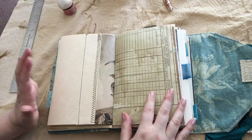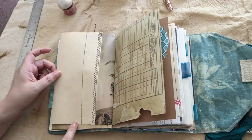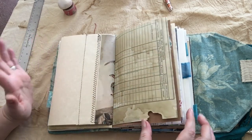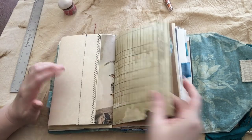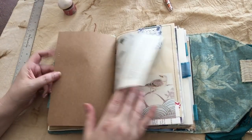You can still stick down collage, you can still write — there's still a lot of space to write — or you can stick down watercolors, whatever it is that you do. But it's not all just a blank page, which is nice. It can be kind of fun to work in that way.